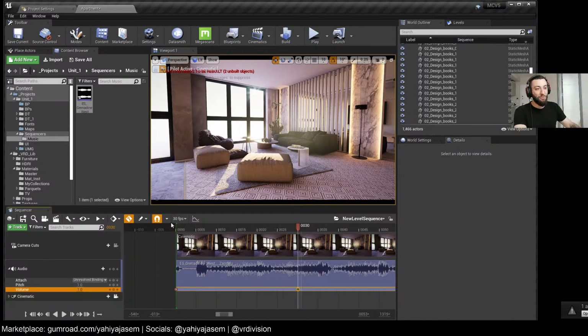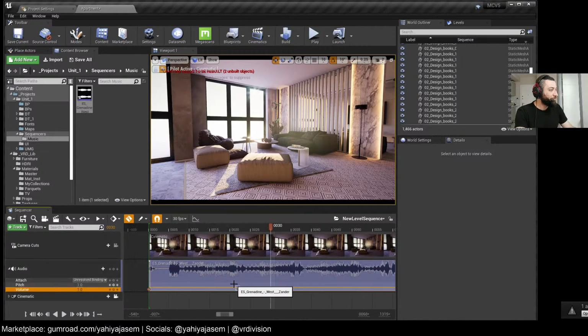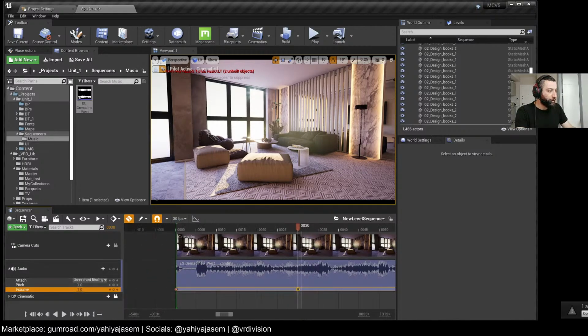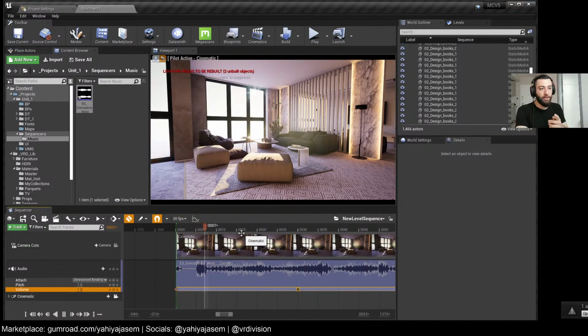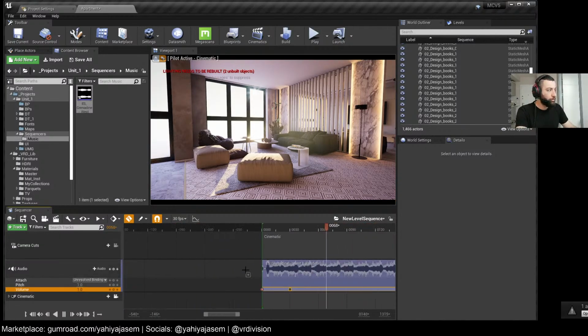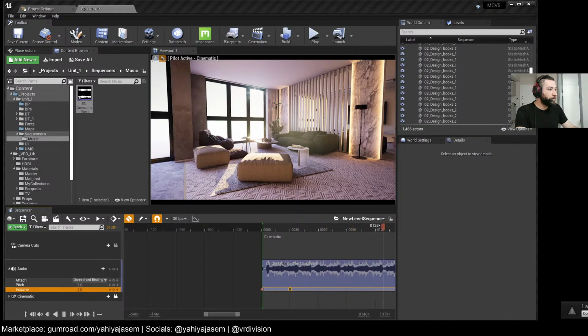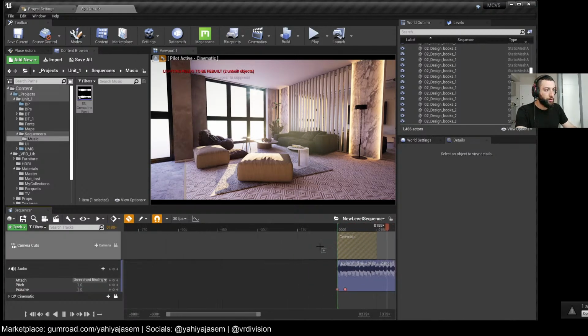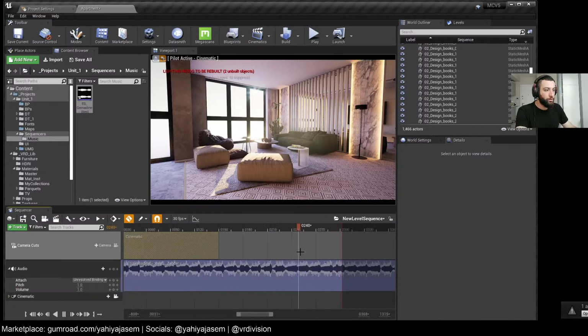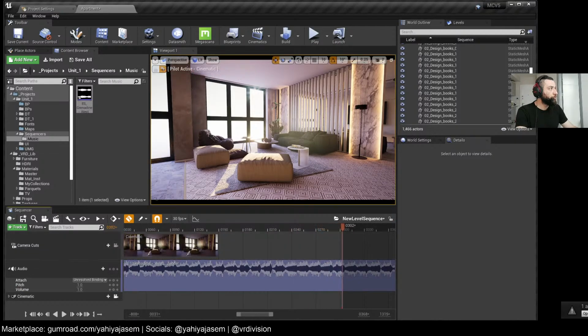Smoking Panda, yo, what's up? You cannot hear the music. When I press play here, can you hear the music? If yes, give me a sign, because it's pretty important that you guys can hear the music from Unreal Engine when I press play.